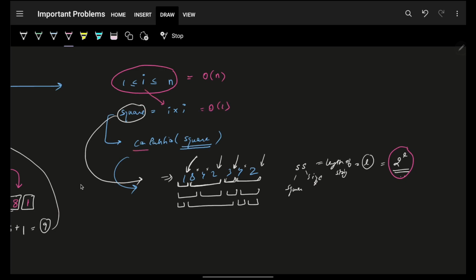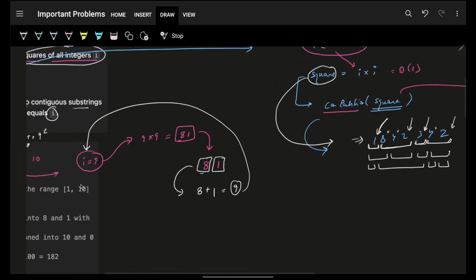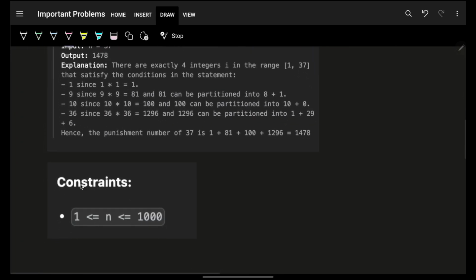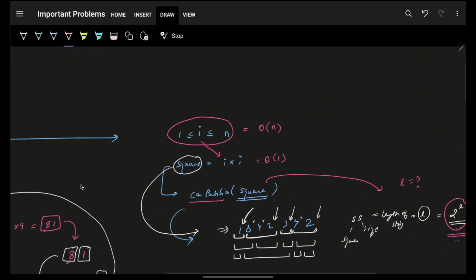And then I will call some function which has to technically try all the possibilities of substrings, which is 2 raised to the power L. It entirely depends upon the length of the string. What is the length of the string? It can go pretty high. Make sure that we understand the n value and how much it can go. It says that n is 1000.